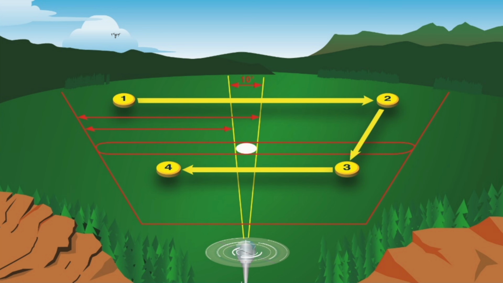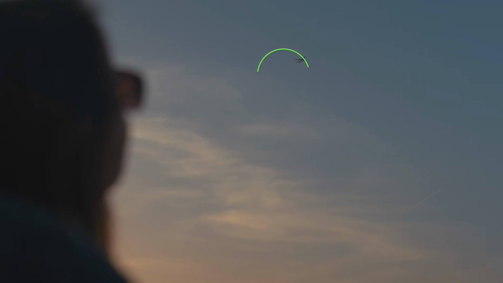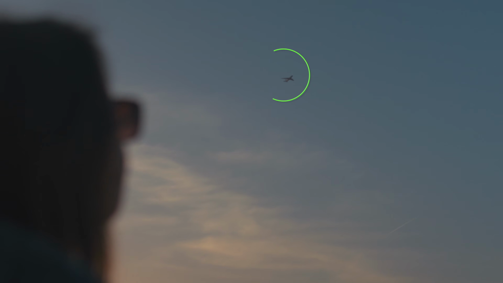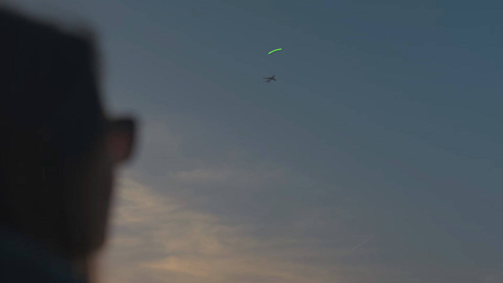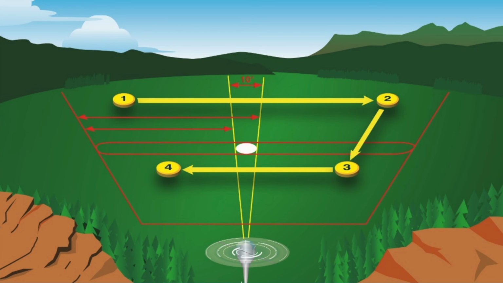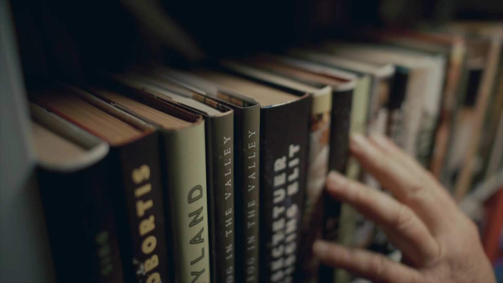Let me give you a better analogy for what the FAA is trying to explain. The pattern they're referring to, where you scan from left to right at the furthest distance, then scan from right to left at the closest distance, is a proven method not only to reduce eye fatigue, but to eliminate tunnel vision as well. More importantly, when your eyes are fixed on a single point and you don't move your eyes or scan, your eyes will begin to relax and they will lose the ability to focus or even detect motion. You'll develop tunnel vision and your brain will begin to tune itself out from what you're actually seeing.